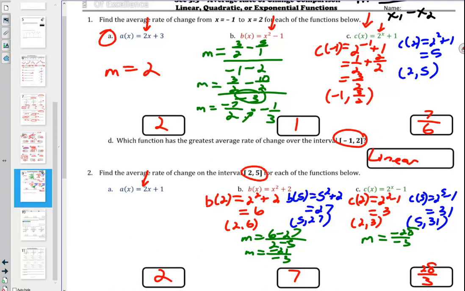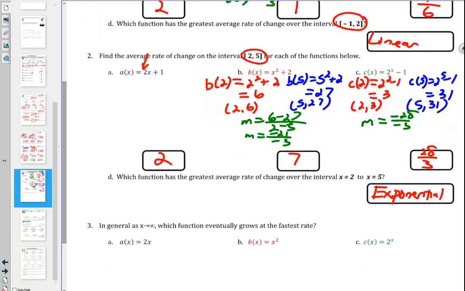How much space is there between 2 and 5? 3 units. How much space is there between -1 and 2? 3 units. So actually the amount of space didn't change, but the thing is that this particular interval was very close to the asymptote. Both of these y values, 3 and 5, are pretty close to the asymptote, and that's when everything kind of compresses on an exponential. But now that I got further away from the asymptote, that's when the exponential function really starts to shoot up, and there's a bigger rate of change.